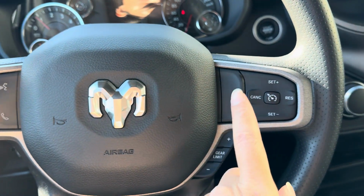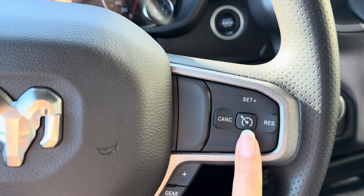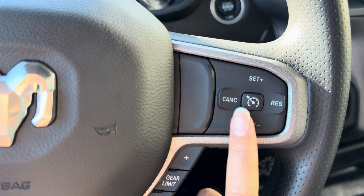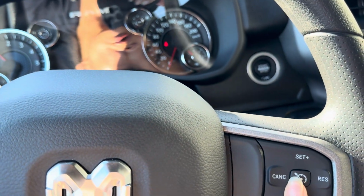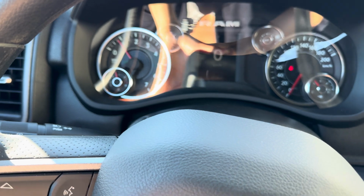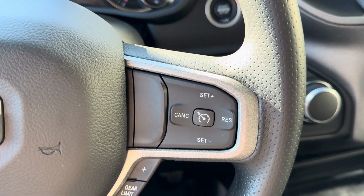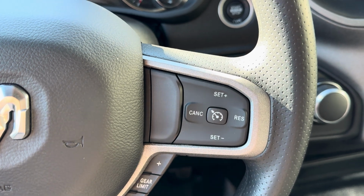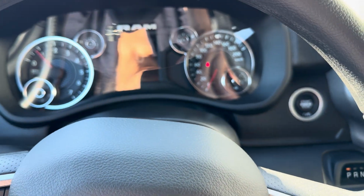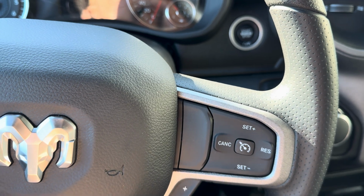On our steering wheel, we have our cruise control. So that would be if you are on the highway and you want to stay at a certain speed, you would go ahead and click the cruise control, and then you would click set up or set down. That would engage at that point, and then it would keep you at the same speed without you having to press on the accelerator pedal at all. You could take your foot right off and you'll stay at the same speed, and then if you wanted to go faster or slower, you would click these to adjust that.